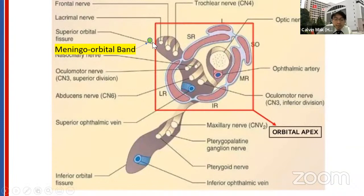So we can have different methods of cutting the MOB to unlock the cavernous sinus, with scissors or a 15-blade knife, and there is no nerve running inside the meningeal orbital band. This is a very important structure as well, because it unlocks the cavernous sinus in the transorbital approach, which I'm going to talk about a bit later.